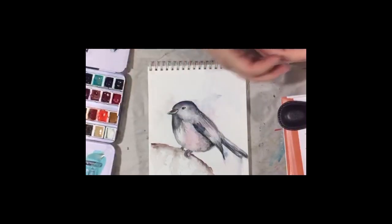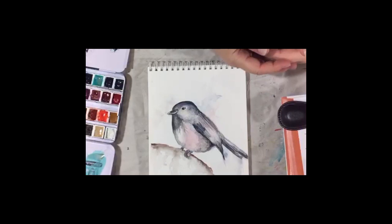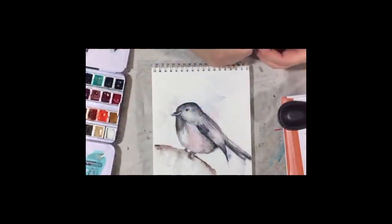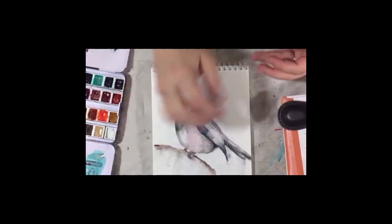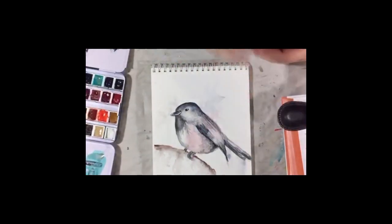I might try to paint my other little bird that I just sketched too, because this was fun. These would be great scanned. If you did this, you could scan it and put it on the front of a greeting card. You could do one of these maybe with more wintry colors, or maybe holding a branch of holly berries, and put them on your Christmas card if you still send out Christmas cards, which I do.